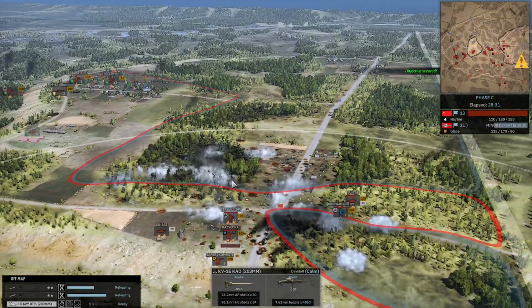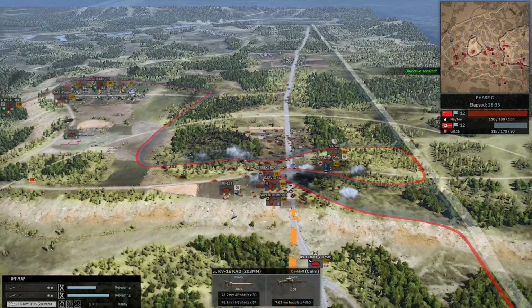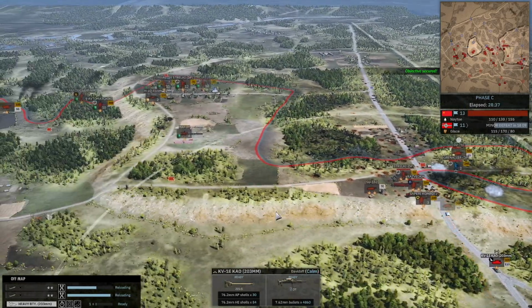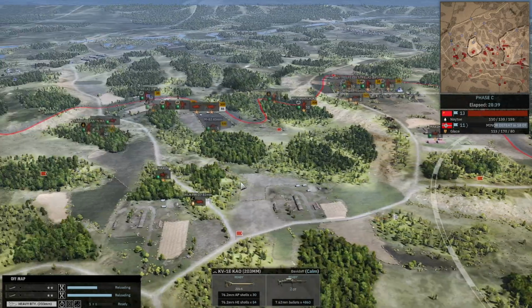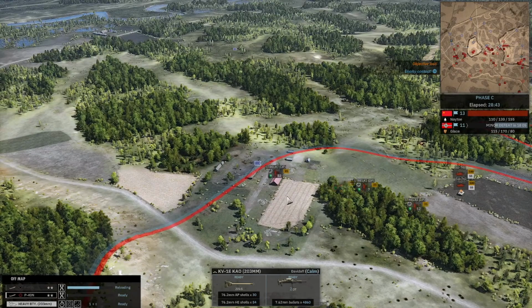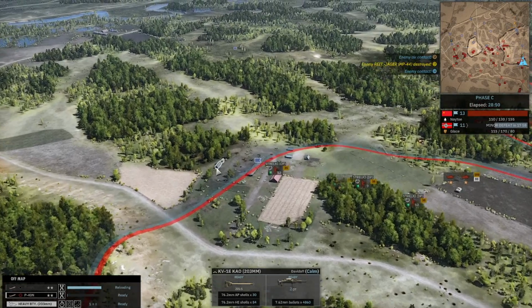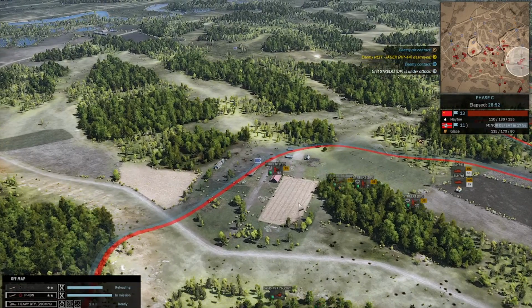Completely demolishing anything that was in that forest, knocking out his Tiger as well, so I was really happy with that. Meanwhile over here we managed to push up a Strokey DP and we didn't really run into anything, so whatever it is here is just in a corner where we both don't have vision of each other.